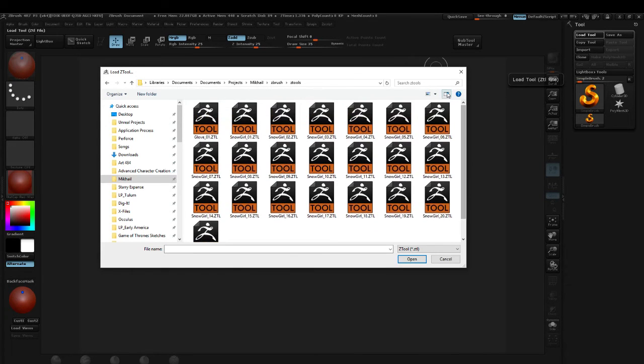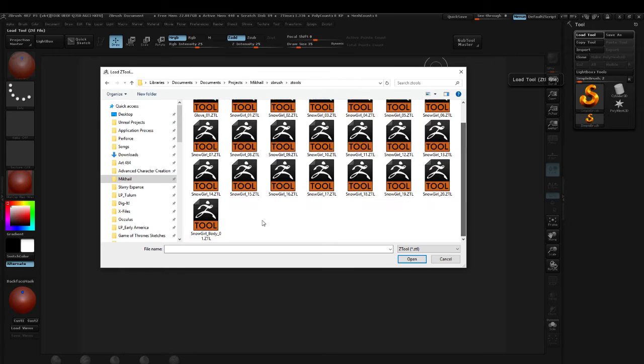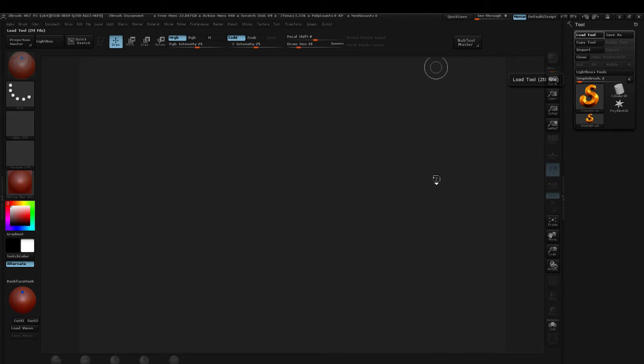So, like in Maya, how you save a .ma or a .mb file, in ZBrush you'll be saving a ZTL file or a ZTool. It's a little bit different because there are a couple options, but it's good to keep in mind that you actually do everything through the tool window. Don't go through File, because that saves a whole document, which is another thing entirely. So let's just load the most recent version of this. I think this is still a work in progress.